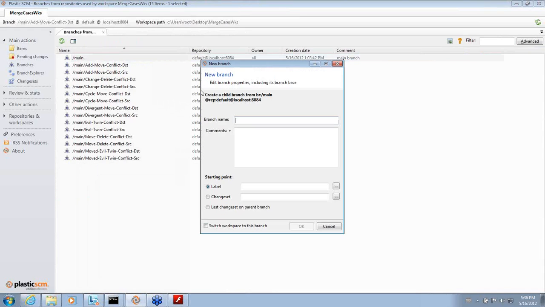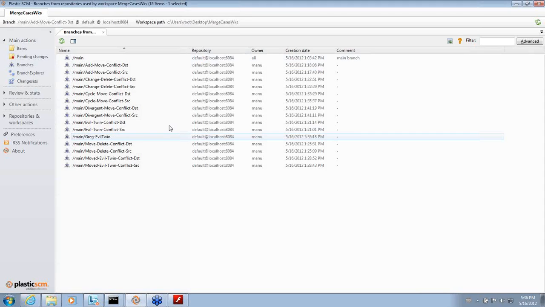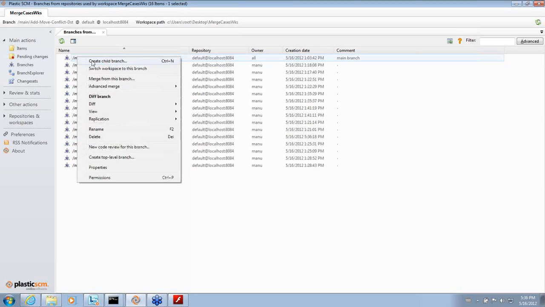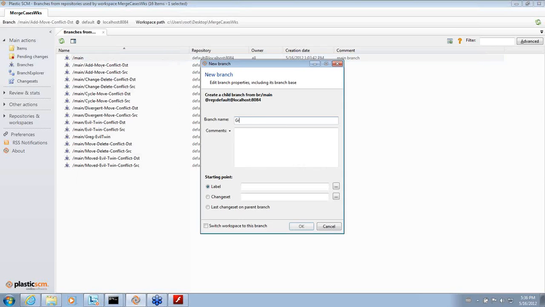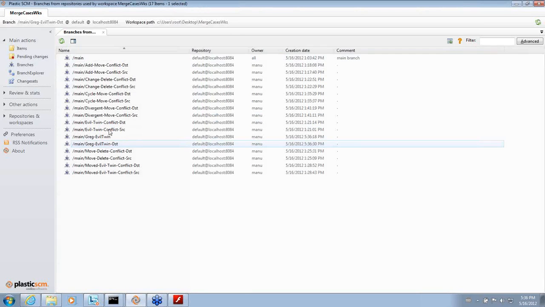Okay, I'm going to create a child branch. It's going to be Greg evil twin from the last changeset of main, and another one, Greg evil twin destination, and I'm going to switch to the branch.